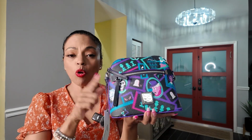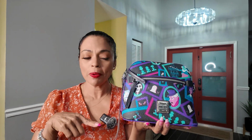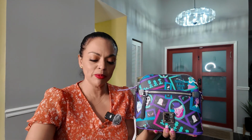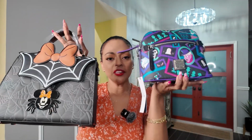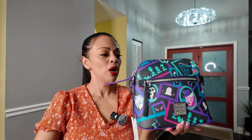And this is also another bag that I am going to be taking to Disney on this trip. Because we have, like I said, we have dinner reservations. One of them is going to be this bag. And then another night is going to be this bag that I will be taking just to go out to dinner. So I love this.